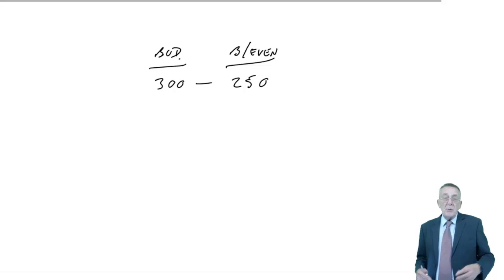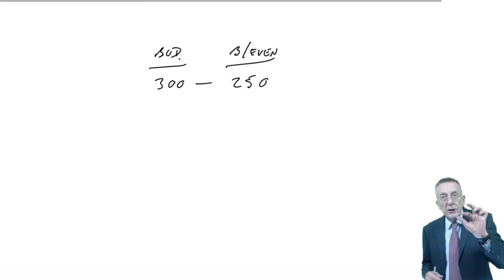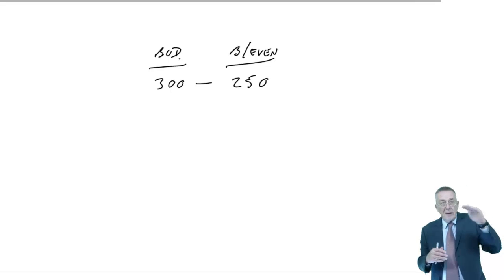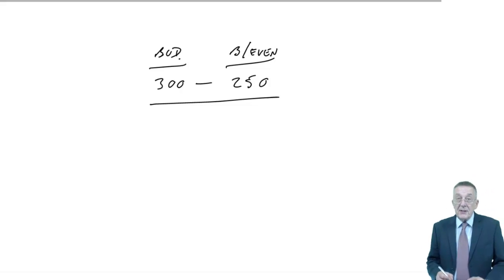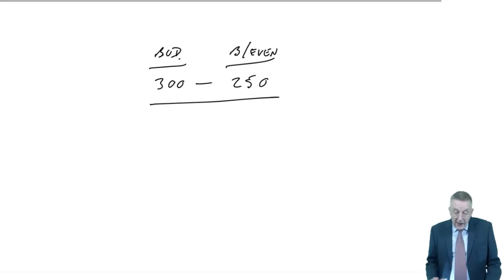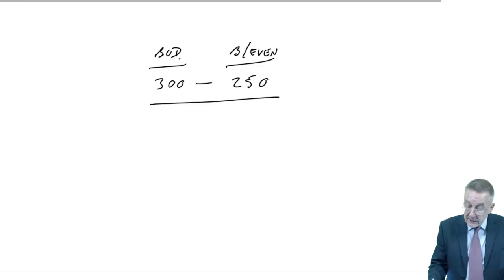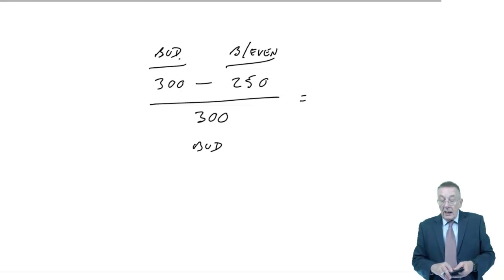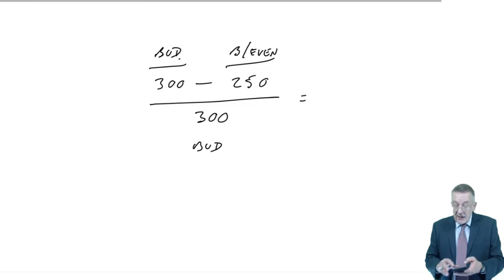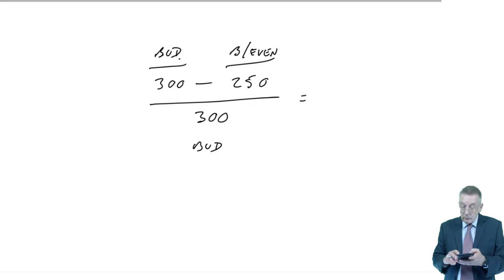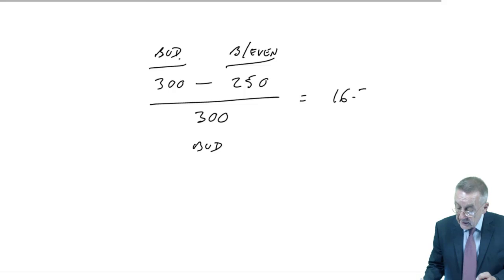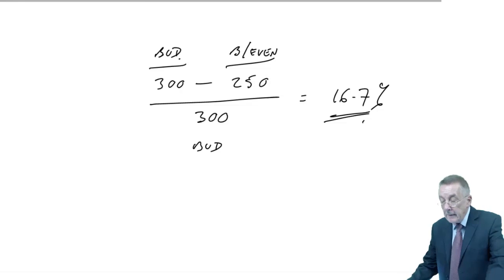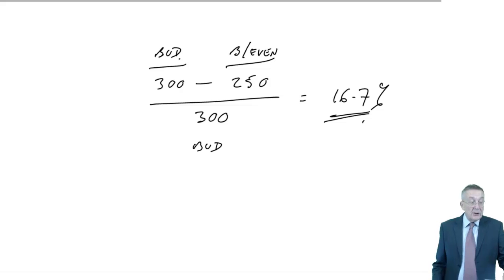If, on the other hand, the budget was 5,000 and we could afford a drop of 50 units, well, that's a very tiny error. And so better is to express that fall as a percentage of the budget, which is 300. And so in percentage terms, the fall of 50 on 300 is 16.7%. We call that, as you've got, the margin of safety.